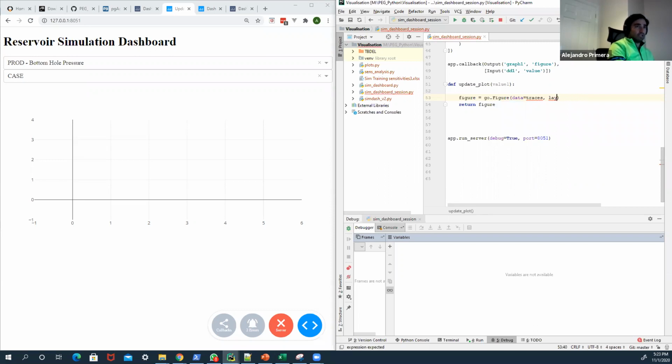Let's try to do it without layout, and very simple. I want to put some traces. So those traces, let's build the traces. Again, I'm going to put a list here of what I would like to build. Excuse me if I need to remind a couple of things here.